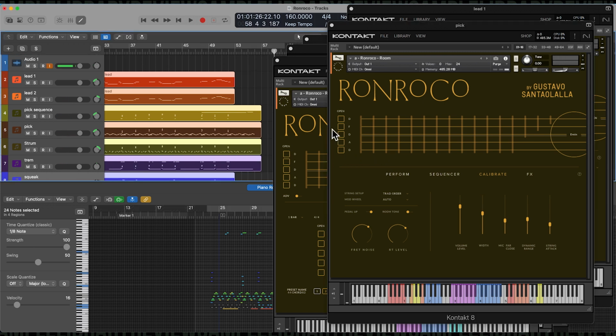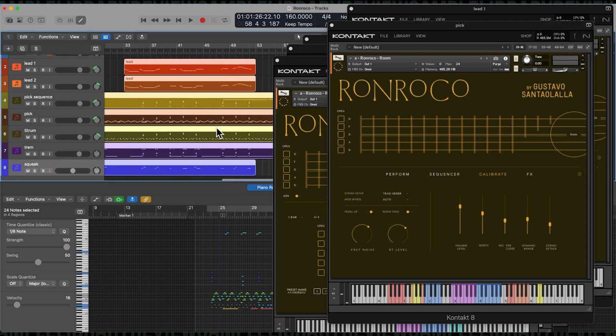For the demo here, I specifically wanted to try to use all of the different programming that they used to create the library. They give you multiple options in which to perform either picking actions or strumming actions. And I just want to kind of feel which one might work for me in my future workflow.